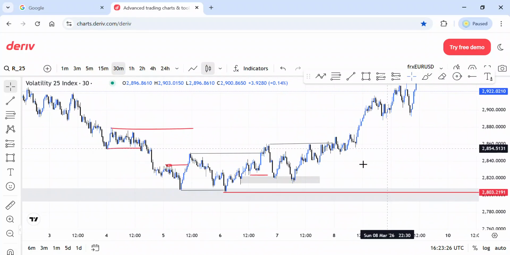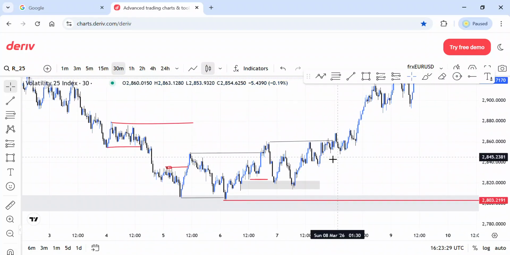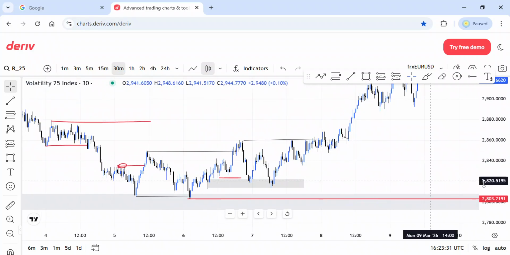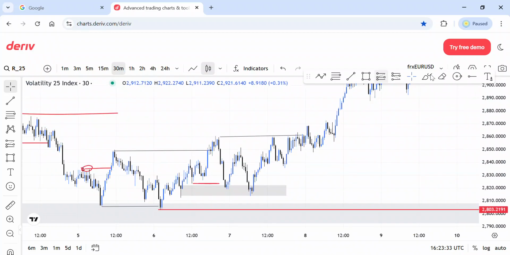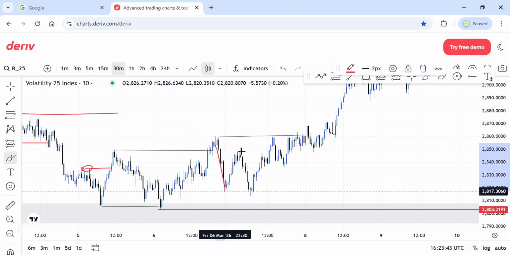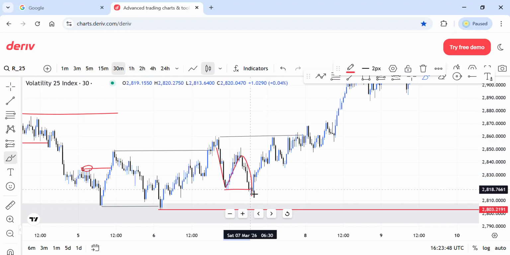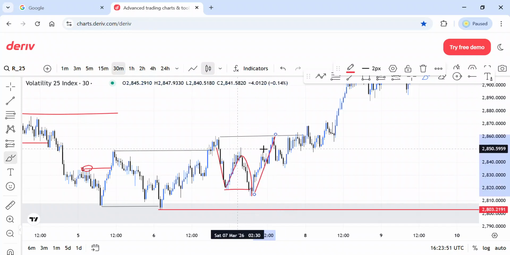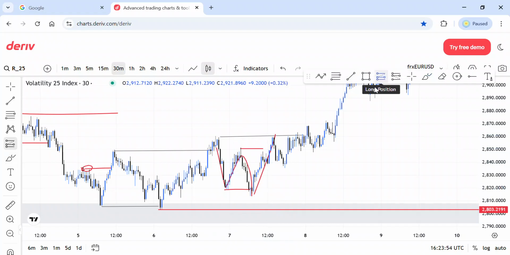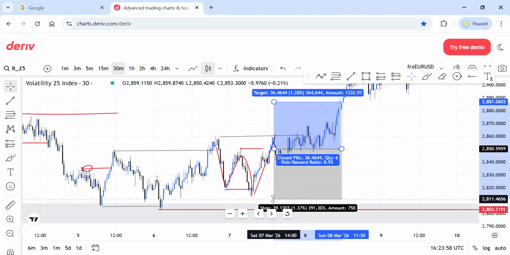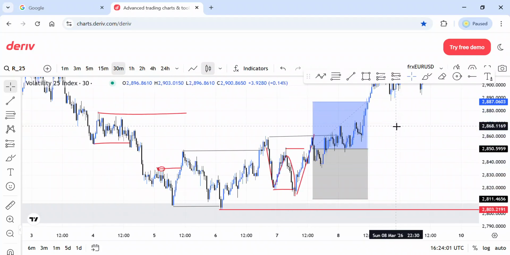And also another thing is that if I mark my order block, if I don't want to buy immediately after this choke, even if I'm not marking any other block, but I've seen a choke, what am I still going to be waiting for? I'm still going to be waiting for another choke, which happened here. This is a lower low, lower high, then lower low, accompanied with what? Liquidity sweep. Don't play with that. Then we see a choke again. This is the choke. So I will just buy after the close of this candle, then put my stop loss below this liquidity low, then target wherever I want to target.